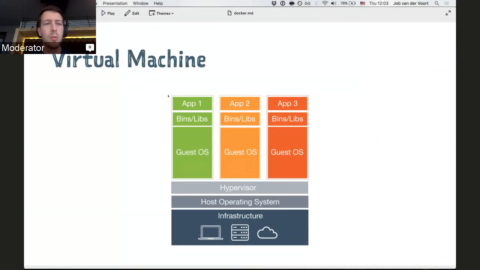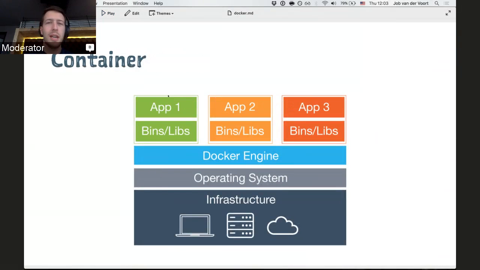Now, a few years ago, people started thinking about how can we improve upon this? How can we make what we have right here better? And it's hard to think of how to do this better because this is already such a powerful model. But what they did is they designed containers. The idea of a container is that you have a similar sort of setup, but rather than having the entire stack of the operating system below each little virtual machine, we're just going to share that as well. And what we have left is only the differences.